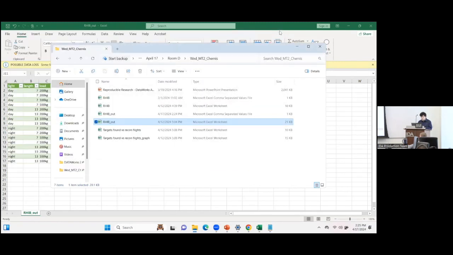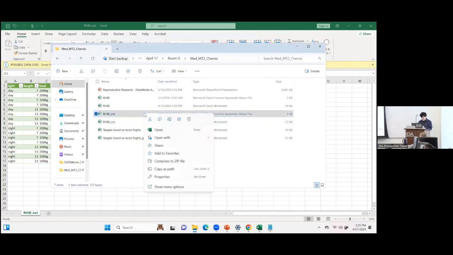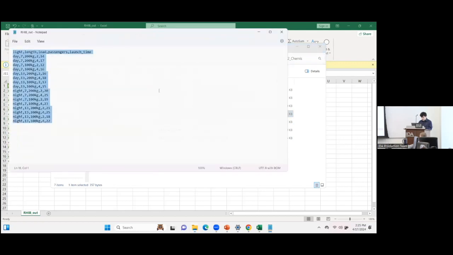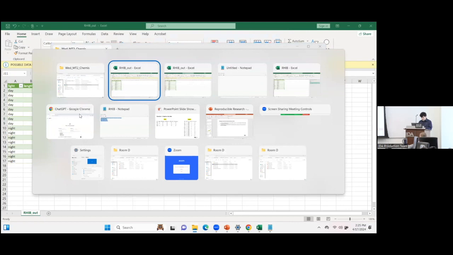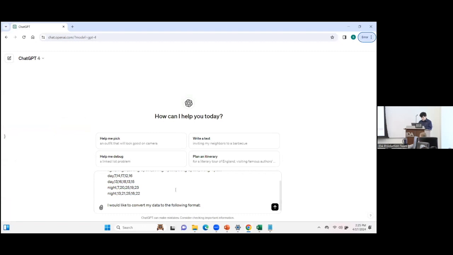There's a file above it. Oh yeah, my fault. Open with Notepad. Copy that. Okay.